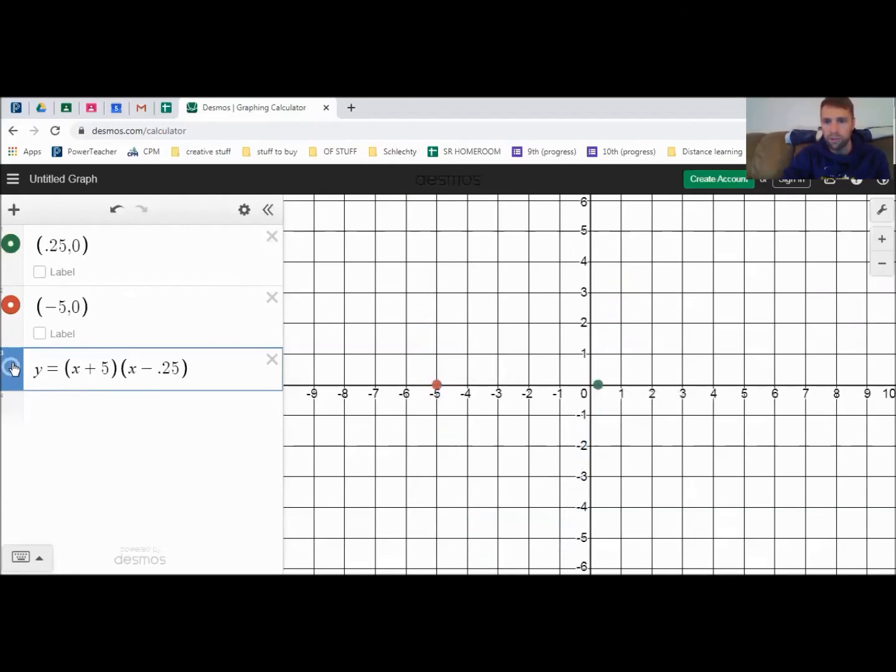We can see that we hit those 2 points that we were looking for, right? We are going through those 2 red and green points, but this decimal is often not going to look like that. I picked this one real quick because it's not a double. How can you turn 0.25 to a whole number? What do you need to multiply by? 4. So if I multiply this whole group by 4, that's going to turn into a 4x. And then multiply a quarter by 4, that turns into a 1. And let's see, do we still have the parabola through those 2 points? Yeah, we do. Cool, thanks for joining in for one little quick other problem.